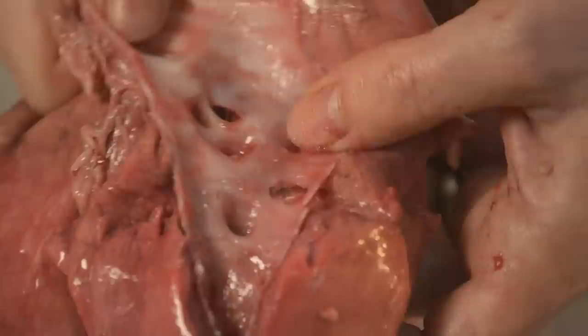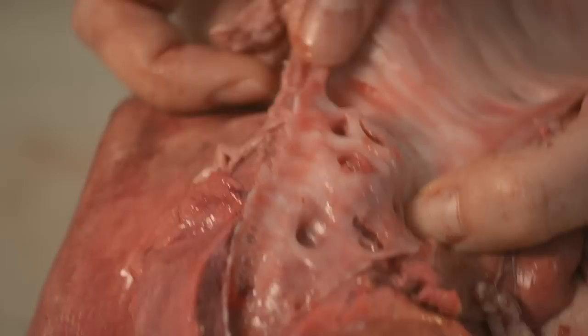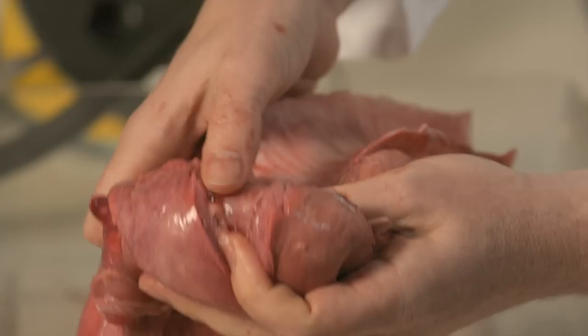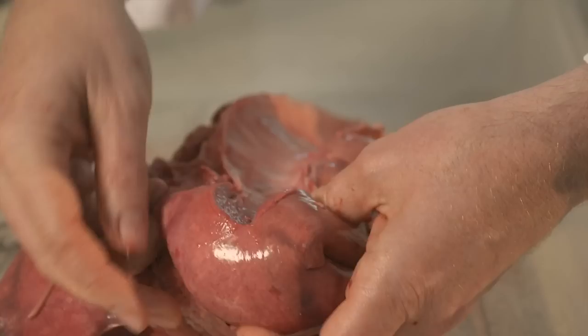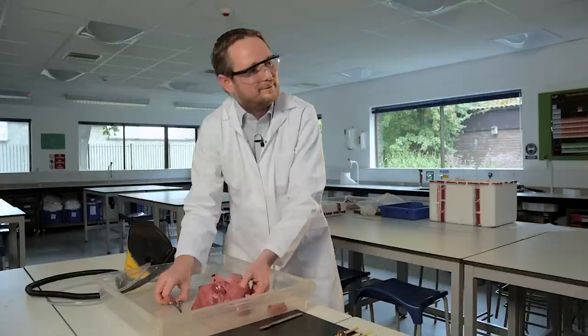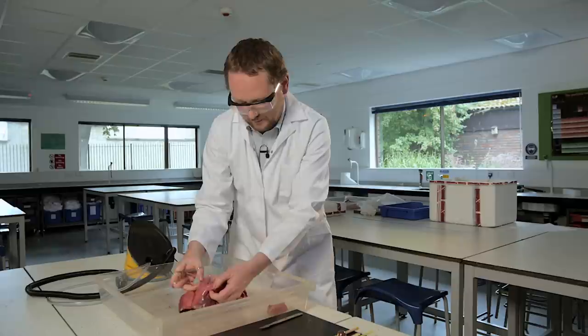And these will branch and branch into bronchioles, but they don't have a large tube turning into two smaller tubes and then those two smaller tubes turning into two slightly smaller tubes. Some small tubes come straight off from the big ones. So here we've got, here still held open by rings of cartilage. We've got a small tube there, but larger tubes as well. It's not such a kind of organized system as you might be led to believe in the diagrams or animations that you see.